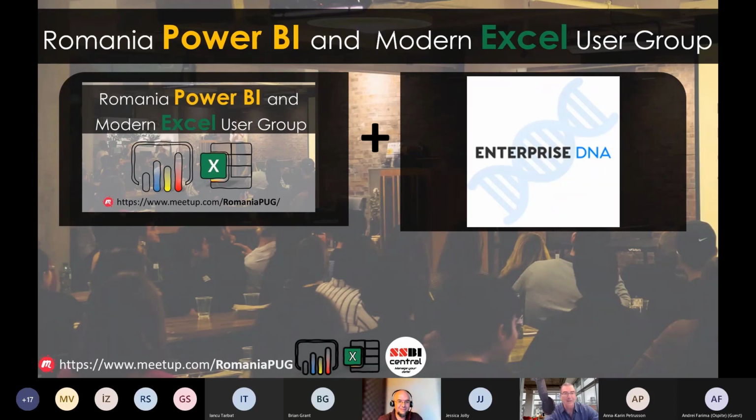And I look at Enterprise DNA and I look at what you're doing, and I think there are three things that come to mind. We are passionate about and obsessed with Power BI, maybe some of us to an unhealthy degree. We're focused on providing opportunities for users to learn, to improve their skills, their organizations, and their career opportunities. And we're committed to creating a friendly, positive, and inclusive environment where everybody feels welcomed and can connect with other users to quickly solve their problems, to exchange information, to develop relationships.